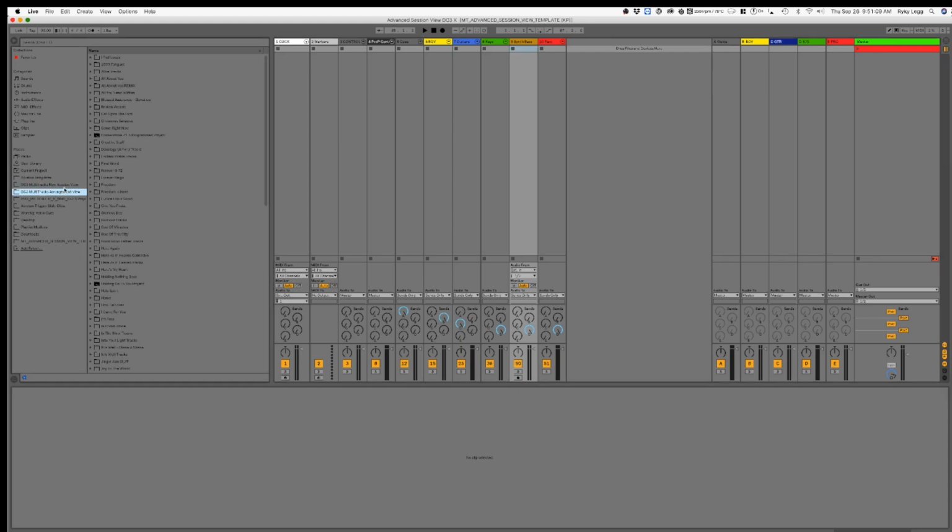All right, so what I need to do now is go to the new Session View folder that has all those songs. You see Bulletproof is there. I'm going to drop that open, and I'm going to open that. All right, and so now we've got a few folders here that we can see. What we're looking for is the arrangement ALS file, and we're going to expand that as well.